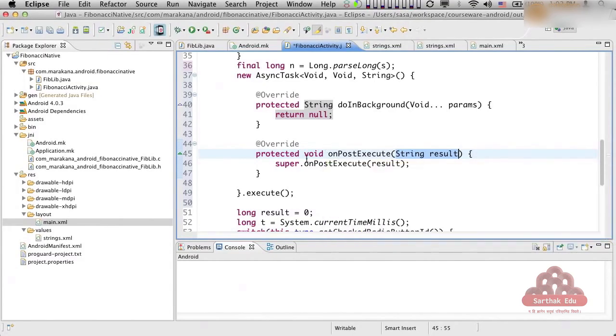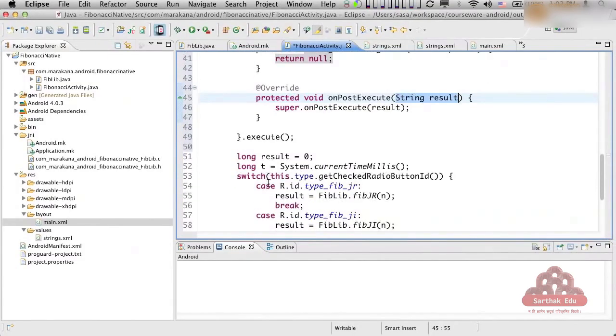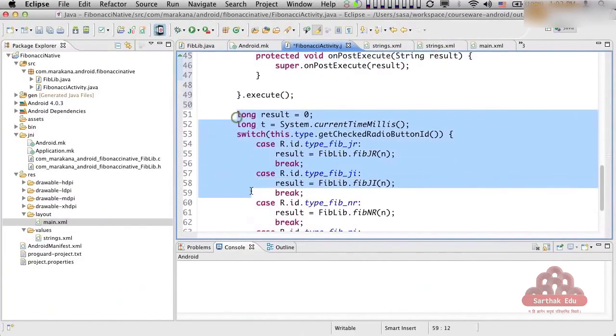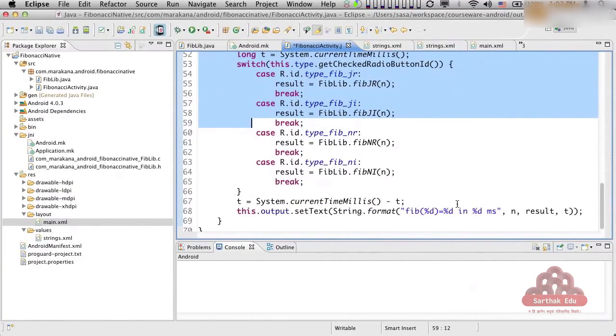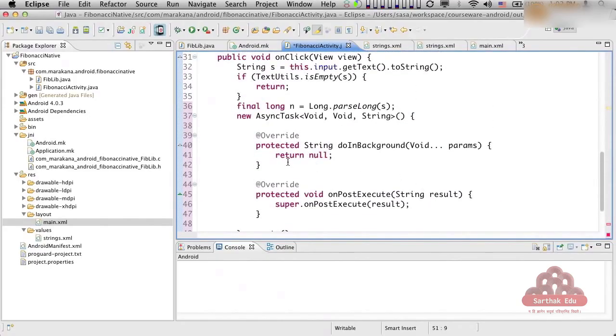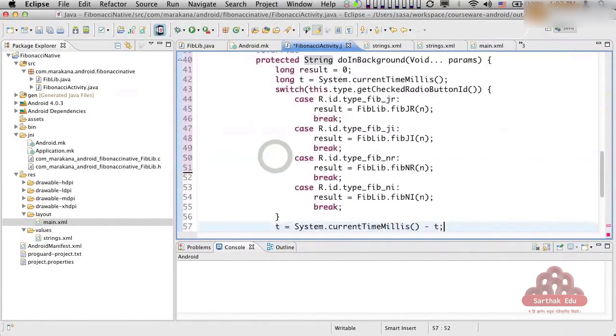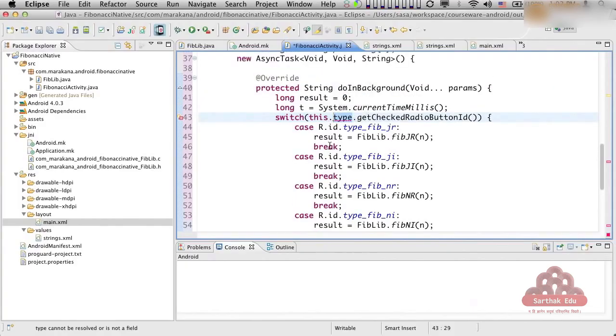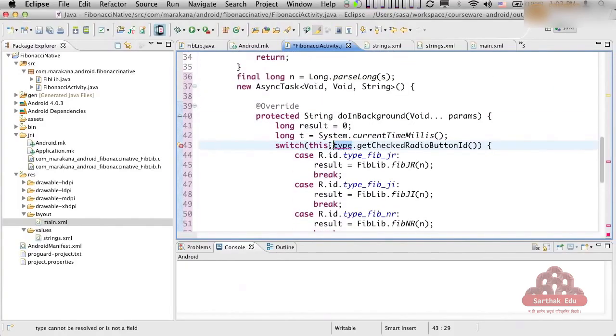So let's go and move some code around. I'm going to take this code, which is essentially the code that takes a long time. I'm going to cut it, and I'm going to move it inside of this doInBackground. Okay. It's of course complaining that I don't have the type, so where's the type going to come from?